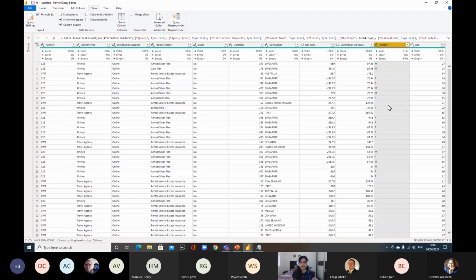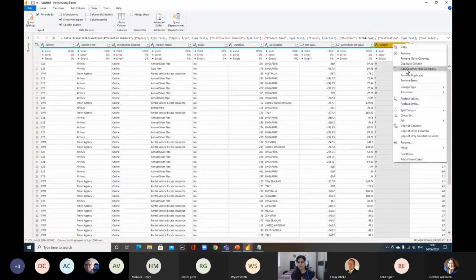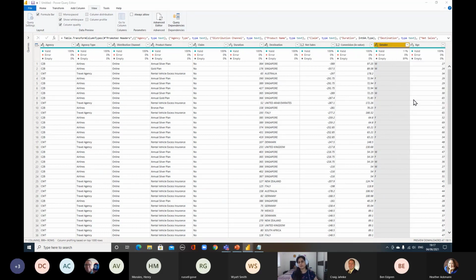When you encounter such situations in Power BI, as part of best practice I would always suggest handling these empty values. If you don't handle them, it may lead to wrong conclusions when you start analyzing this data in Power BI. So what we'll do in this case is try to replace these empty values with some value. To do that, click on your column, right click on it, and there's an option called Replace Values. Click on Replace Values.